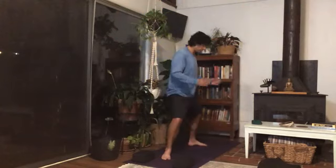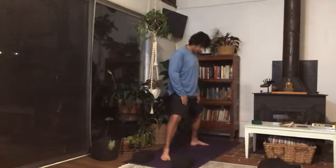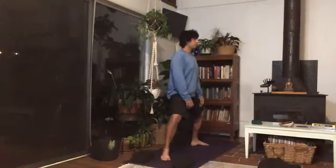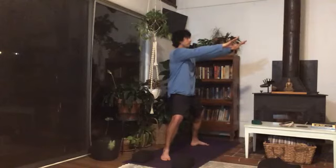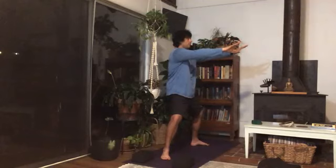Take a wide stance. You're going to turn your toes out so you're in horse pose. Horse stance, yeah. So the feet are turned out. Push your low back down through your tail to root your heels down a little bit. Good. Let's put our hands out in front of us. Help open the back of our shoulders. Now breathe into those ribs. Stretch wide the rib cage.